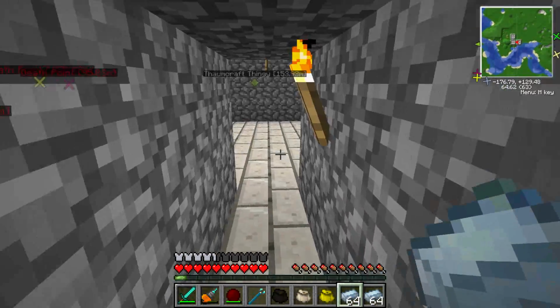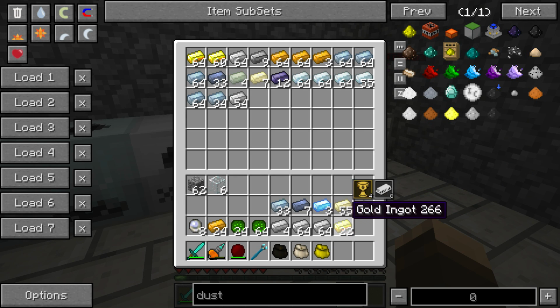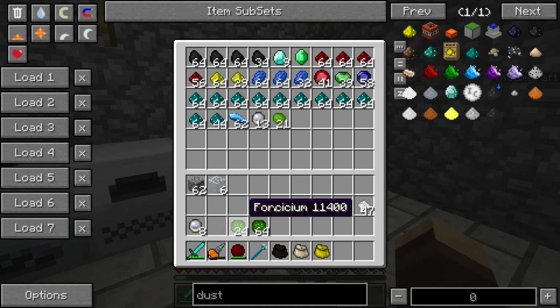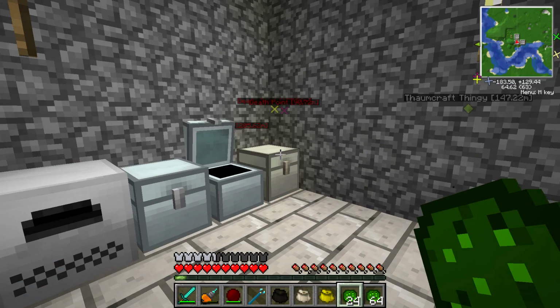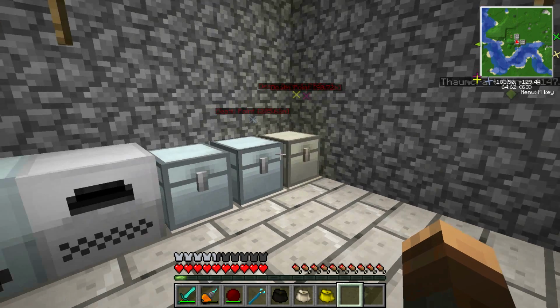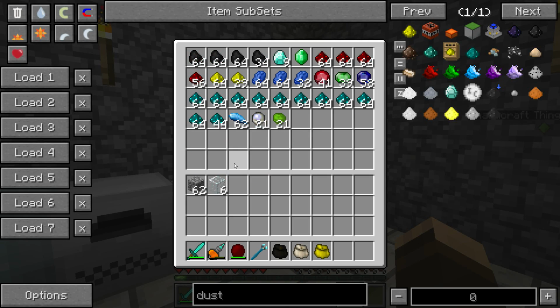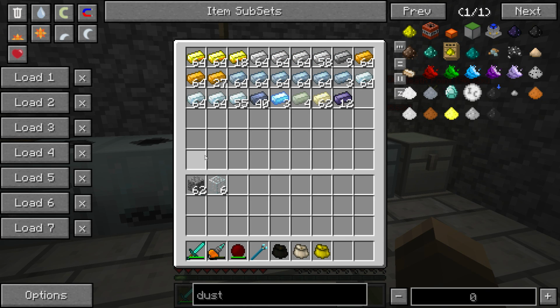Nice. This stuff goes in. No, it doesn't go in here. This stuff goes in here. This stuff goes in here. Nice. Whoa. And finally, there we go. Sweet, look at all the iron I have. Whoa. Look at all the gold I have.